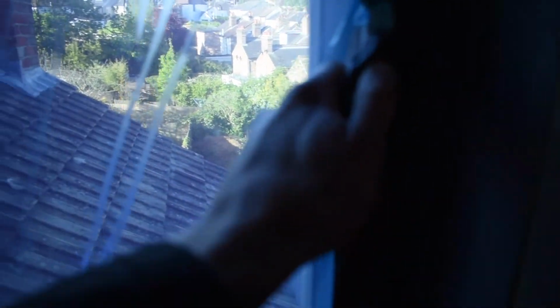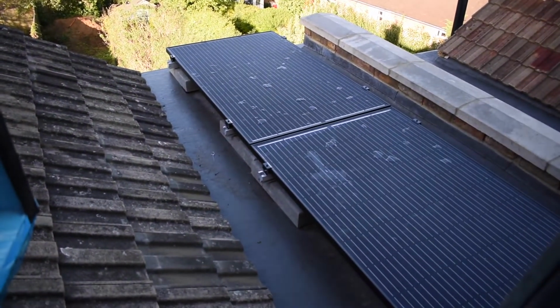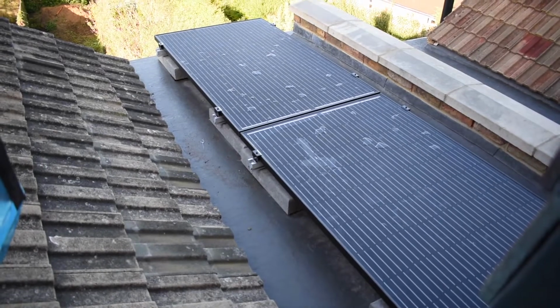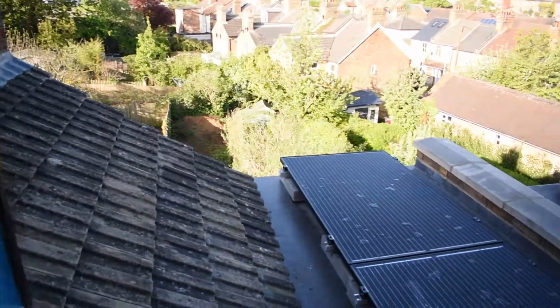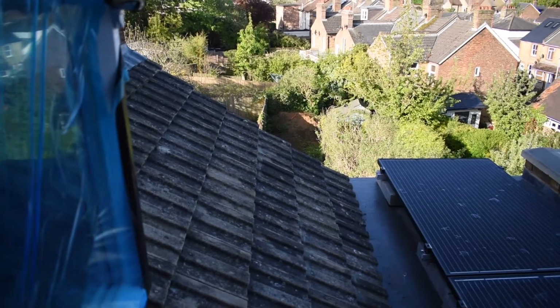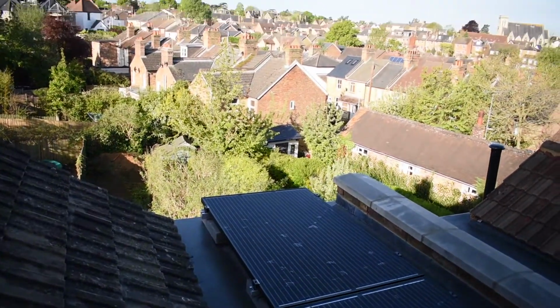Again, Origin windows. Open this one up. You can see 2 of our 6 solar panels there. Got another 4 on the roof. This is south facing, but obviously first thing in the morning this little parapet wall there blocks the light, but around 9:30 it gets full sunlight, which is good.